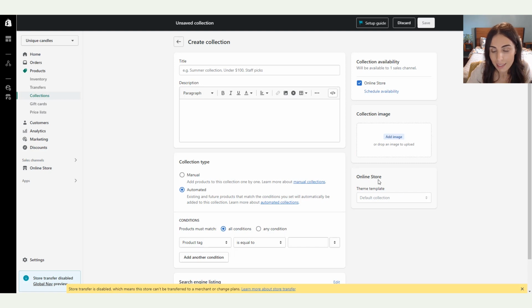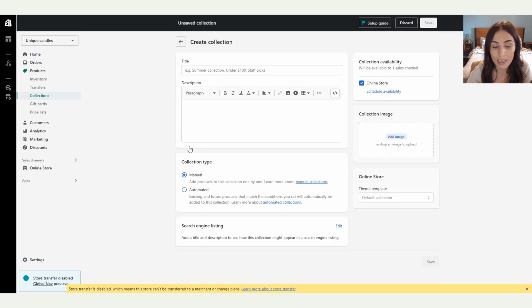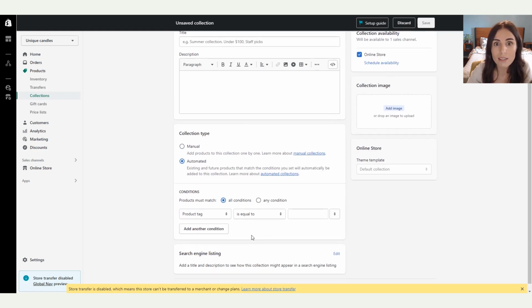Okay, after that, in here, I have the theme template. In here, you can change the template of the collection page, so you can have different templates depending on the collection you have. We are going to talk about this later through this video as well. In here you have the collection type, so you either decide to add the products manually to your collection or you decide to create rules to add them.